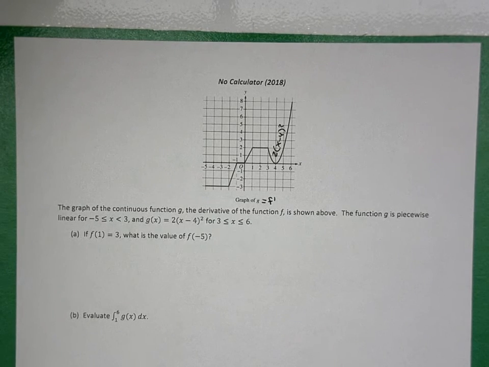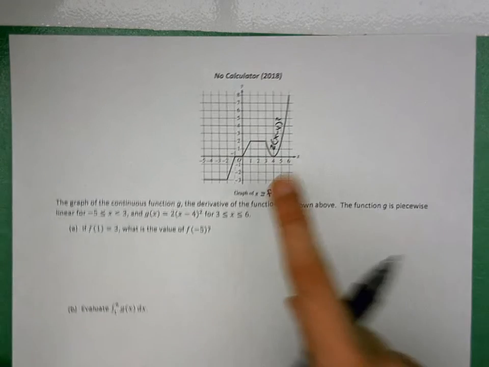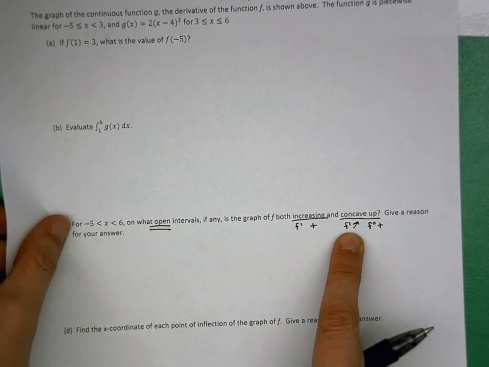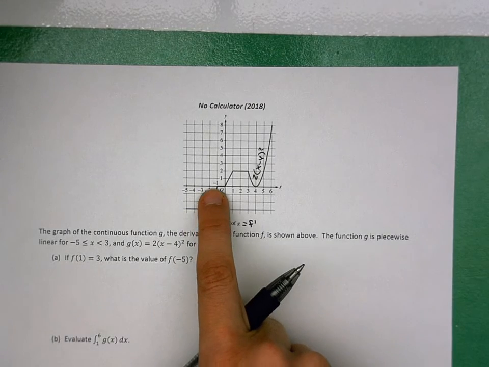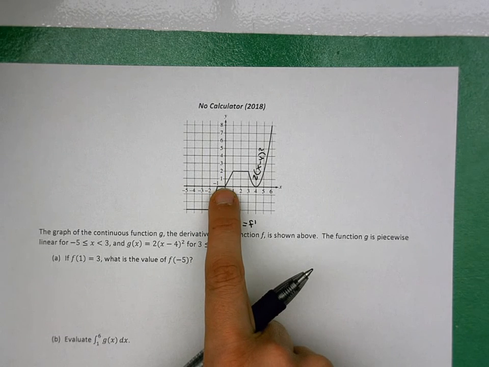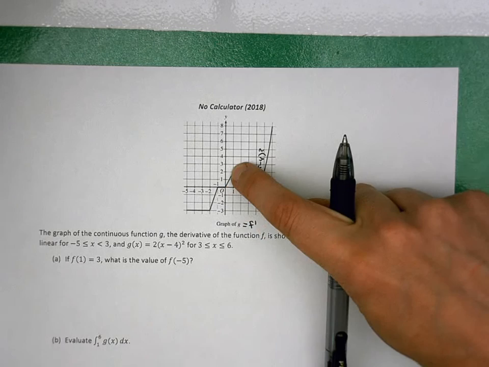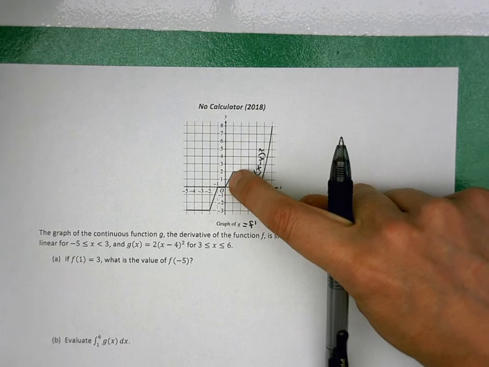I've got a graph of f prime. And so what I'm answering is, where is this f prime positive and increasing? Well, initially f prime's negative, and then it's 0. But then starting here at x equals 0, my f prime is now positive, and what do you know? It's increasing. And f prime here is positive and increasing from 0 to x equals 1. And so that's going to be my first interval.